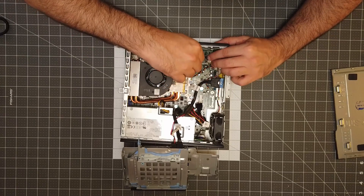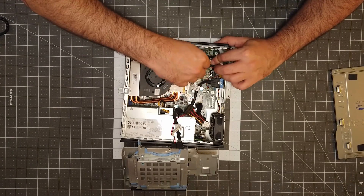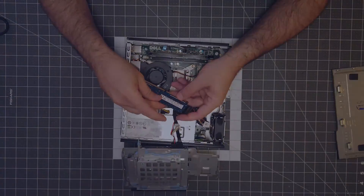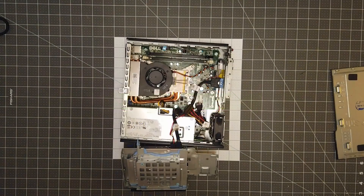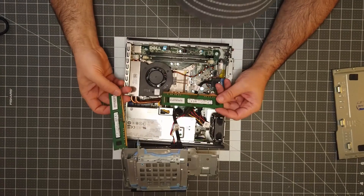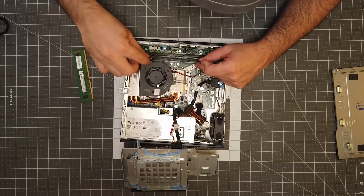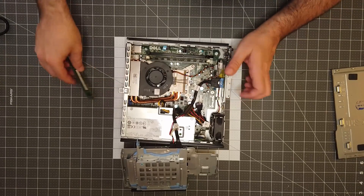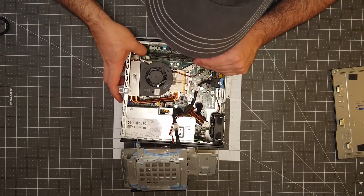It's got four gigabytes of RAM in here. Those just pop out like normal by pressing the little clips down and outwards. I scrounged through my parts pile, and it must have been my lucky day, because I have eight gigabytes on hand that I can throw in here. That'll be a nice little upgrade for her. They just push into the slots the same way the old ones came out.